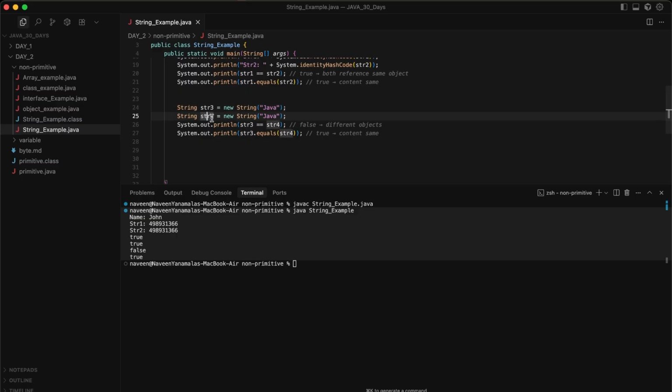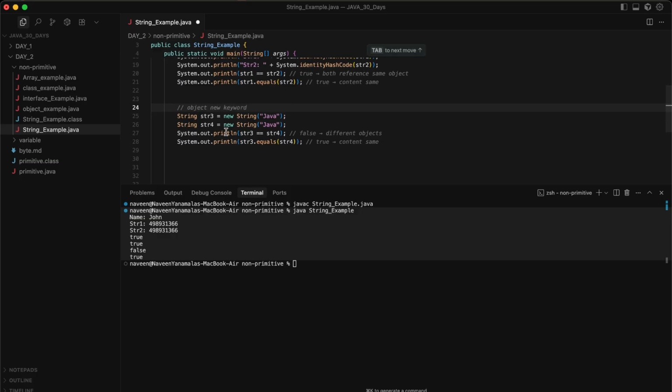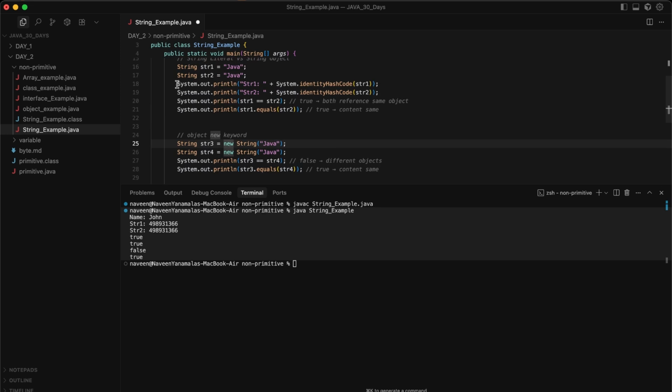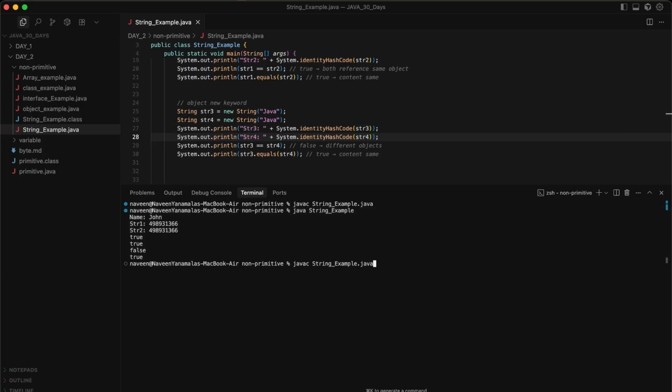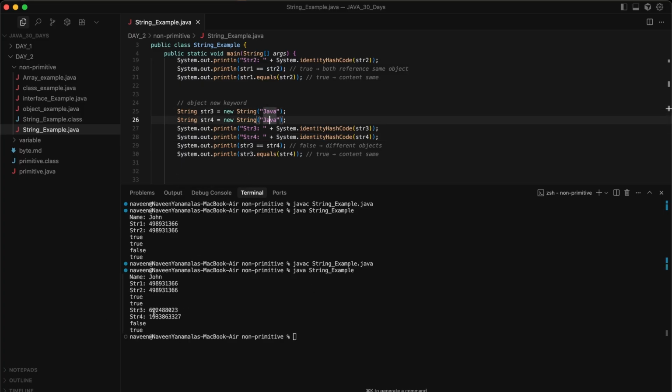But if we create the same one, s3 and s4, as objects using the new keyword, let's check the reference here. The same Java is saved in str3 and str4, but it is stored in the heap.